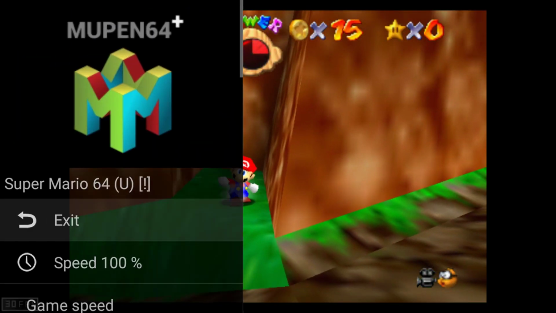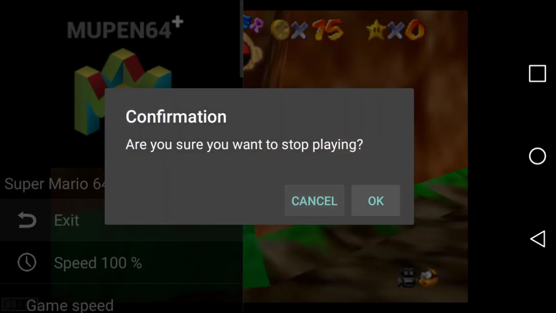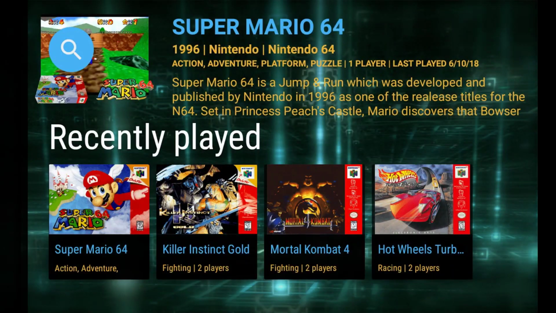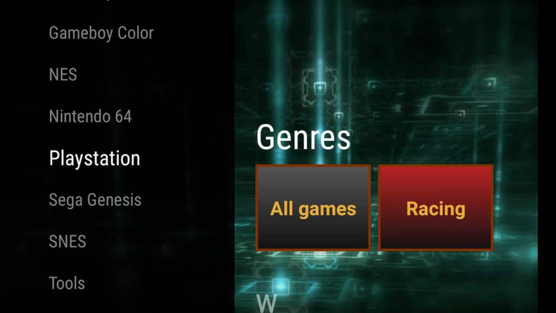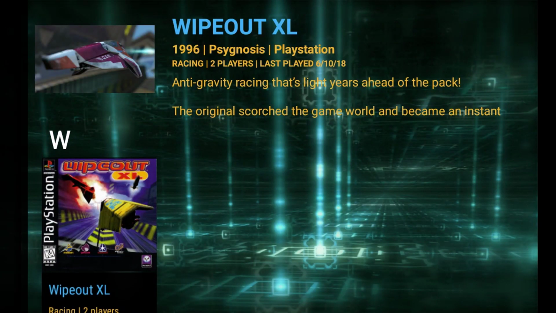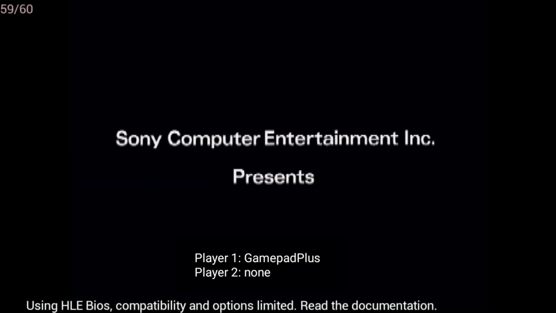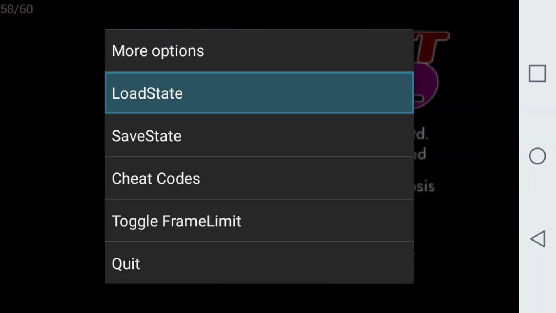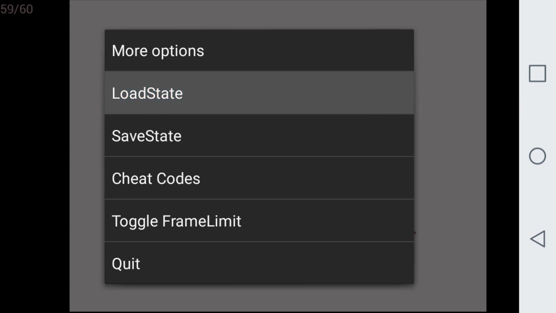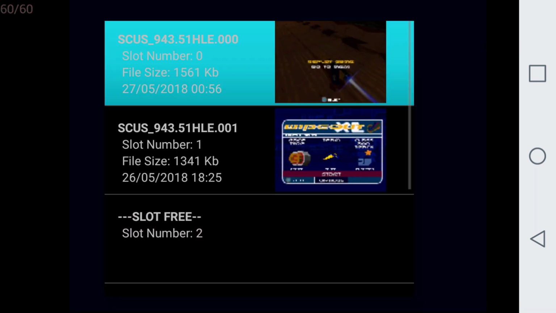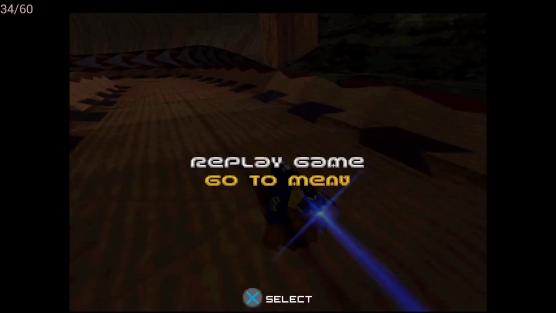Oops. Alright, we'll go back to Arc browser. And next up, PlayStation. I don't think I have many PlayStation games on here, and I'm not sure how well the system will record with PlayStation being emulated and the screen being recorded, but we'll go ahead and see if this plays okay. I've already got a game started.